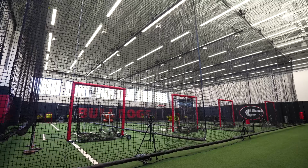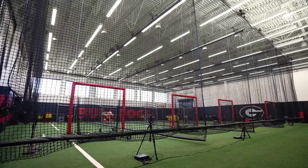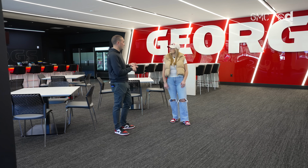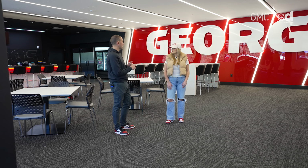The kids love it. How many other teams use this facility outside of just softball? Most of the building is the softball footprint, but a large portion of the building to the north is the weight room and the training facility. In the training facility above, the nets can all be removed. It's a big indoor turf room. Both golf, soccer, softball, and sometimes equestrian will come out and use those two facility spaces.